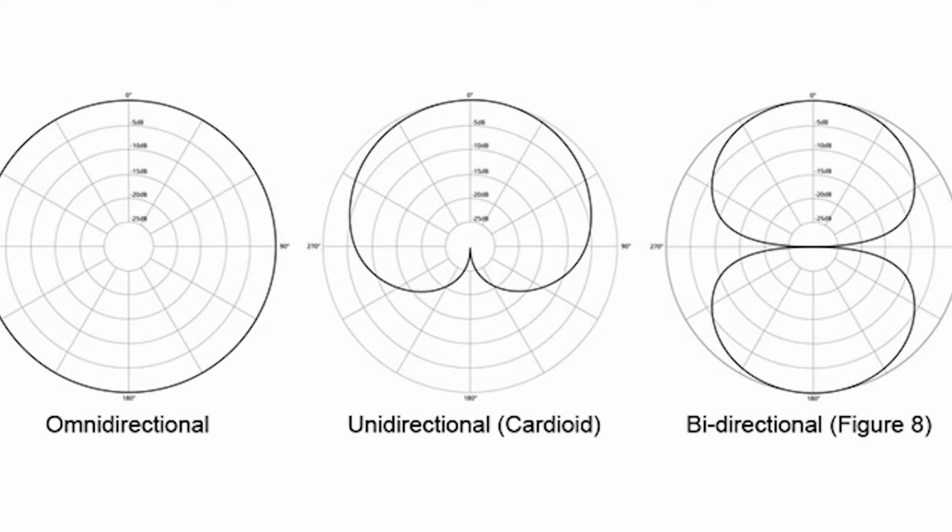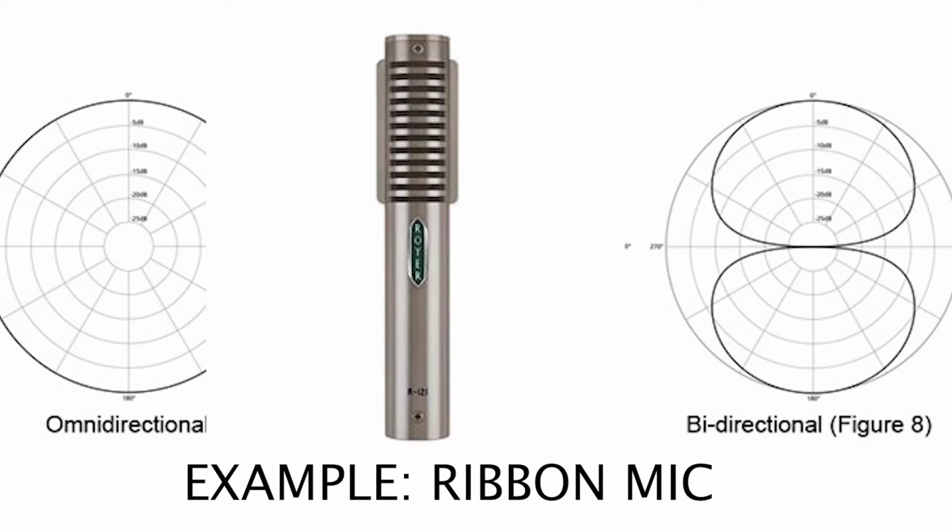A unidirectional microphone, or cardioid, the pickup pattern is just from in front of the microphone. So the diagram above, the dynamic microphone, that has a unidirectional pickup pattern because it is only picking up sound from right in front of it. A bidirectional pickup pattern is in a figure 8 as such.